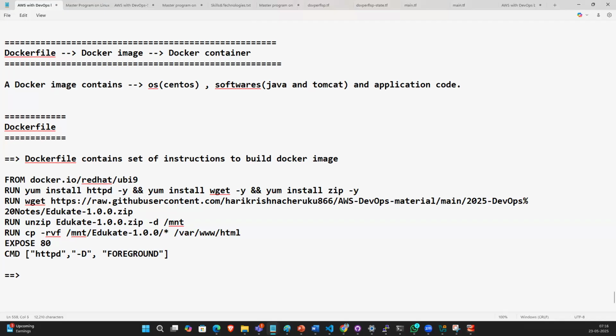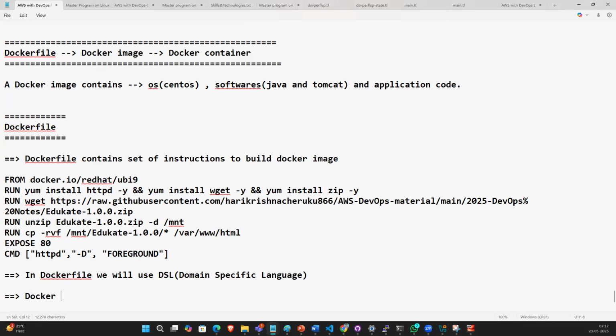In Dockerfile, which language will we use, guys? DSL. It's a domain specific language. So in Dockerfile, we use the domain specific language.